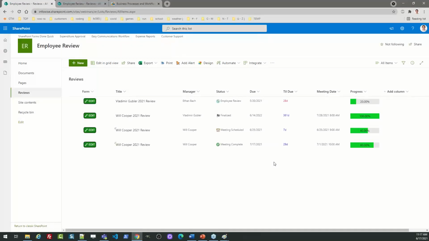The only thing that needs to be done is finalize. This could be another part of management, could be HR or something like that. But that basically closes out the process, and we say that we don't need any further updates or modifications to this. So there is just one last step that we want to do.